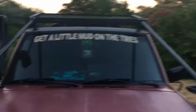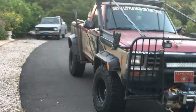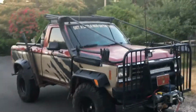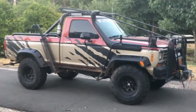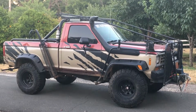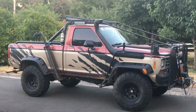So there it is. That's my nice little off-road rig. Not a single piece of this was bought from a store or from a professional off-road setup, as some of you will, I'm sure, roast me on some of this, but hey, it works, it's a lot of fun, and it did not cost me a lot of money.